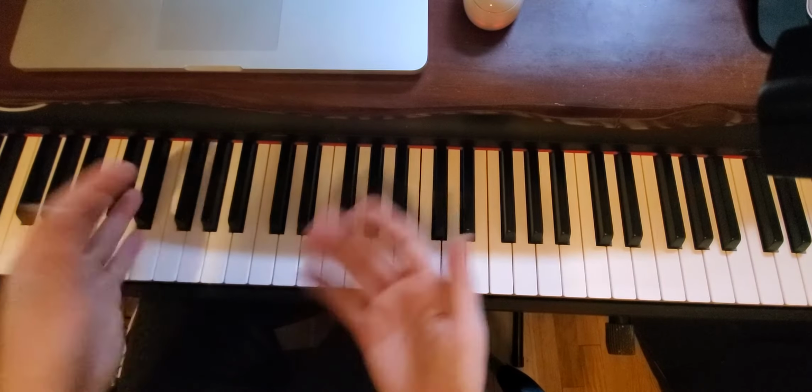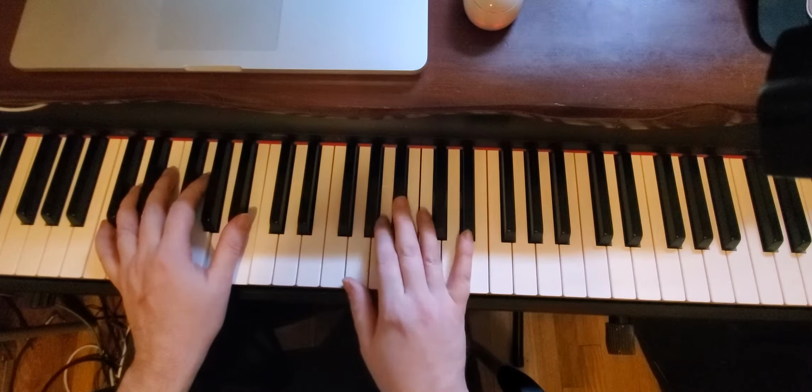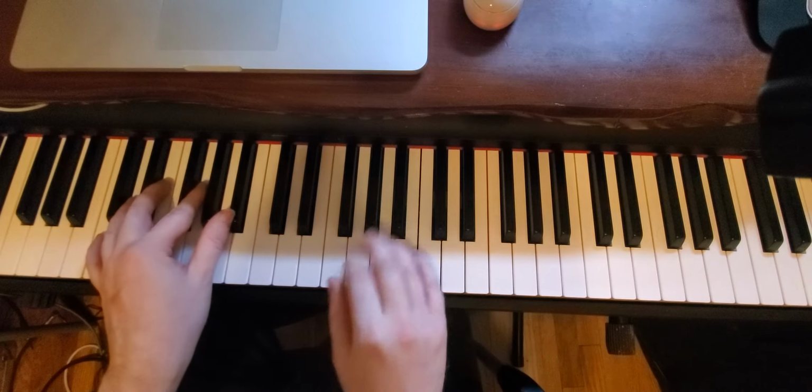1 and 2 and 3 and 4 and 1 and 3, 4, 1, 2, 3, 4. Let's try that again. Again, I'm not worrying about the specific notes I'm hitting. I'm just trying to stay inside the scale. And I'm mostly focused on the rhythms here. So let's try that again. I'm gonna start on the fifth. I'll do a bar of eighth notes, bar of triplets.